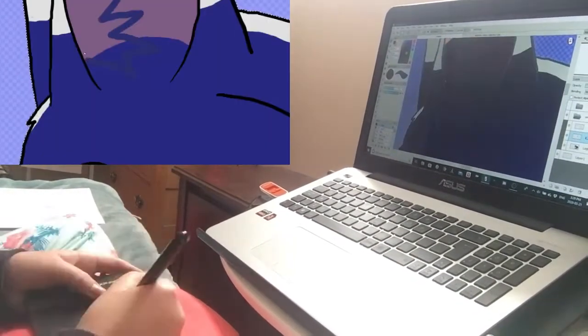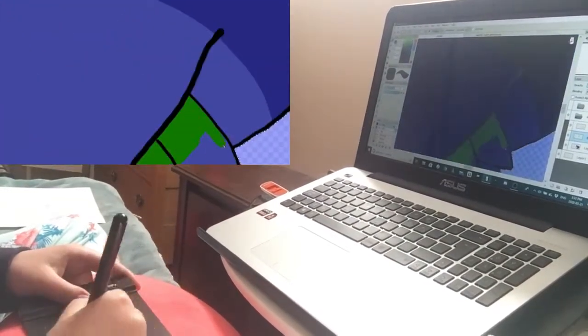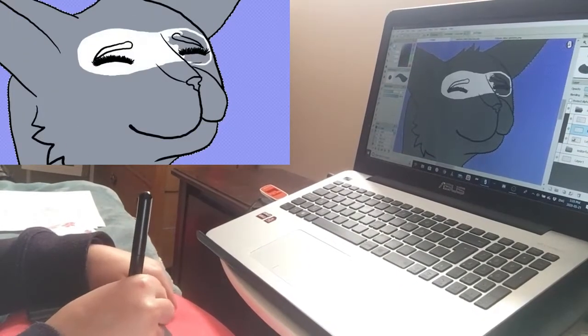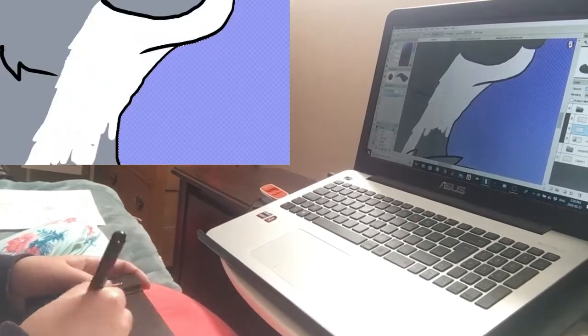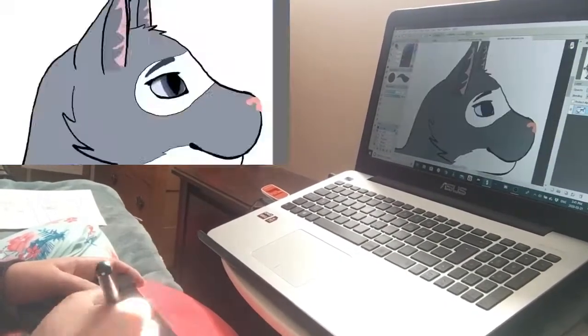I select everything around the character I'm going to be coloring, then invert the selection. I then add the base color throughout the area. I like to add a new layer for details so that if I ever need to deselect, I have a solid layer to go back and grab. The coloring process only needs to be as complicated as the character's design. Repeat those steps for each character in the piece.